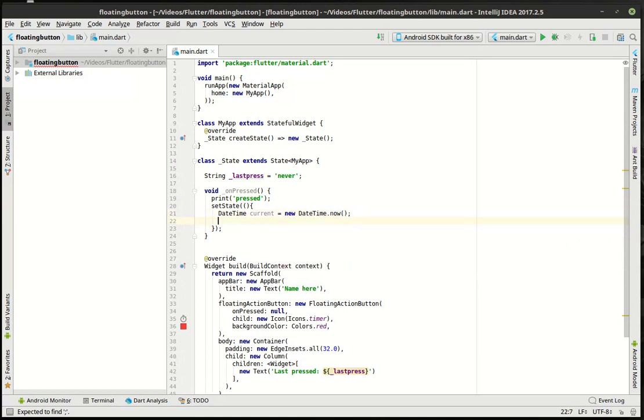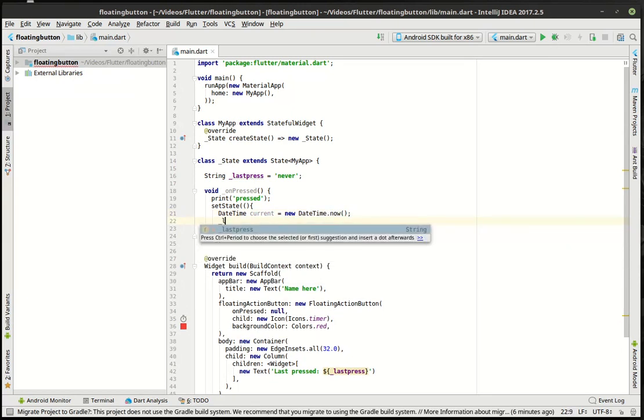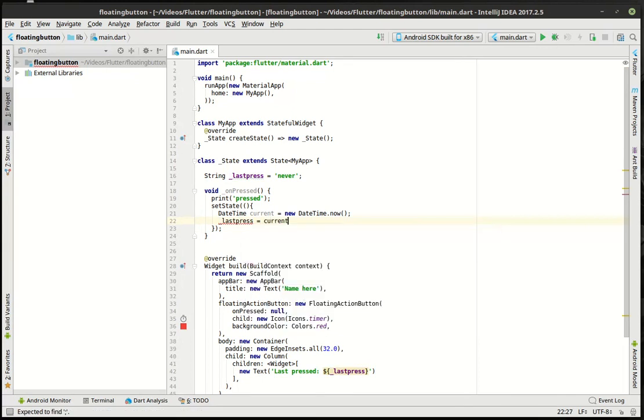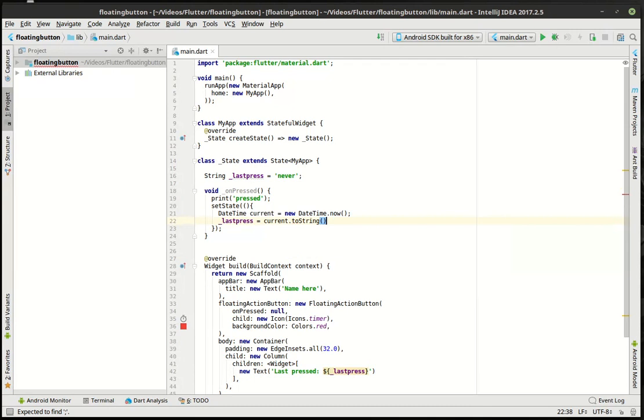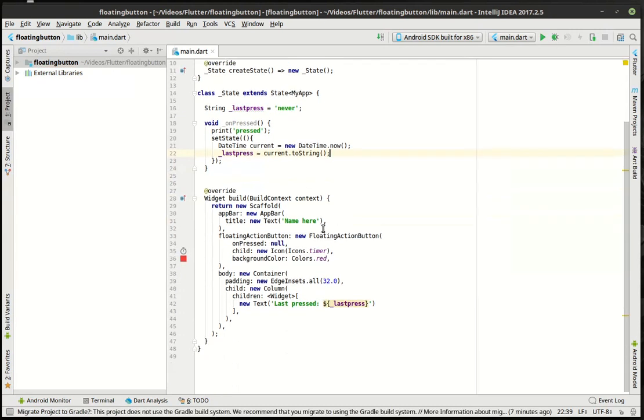That way we get the current time. And then we're just going to simply say lastPress equal current.toString. Just raw unformatted toString. There we go. And that should actually, oh no, we got to fill in our little onPressed here or nothing's going to happen.